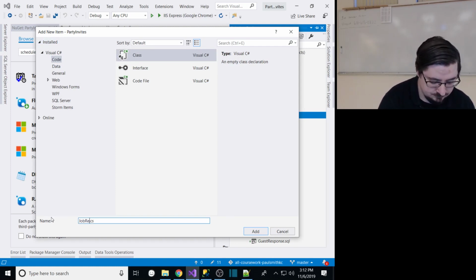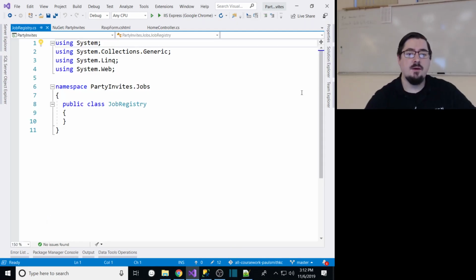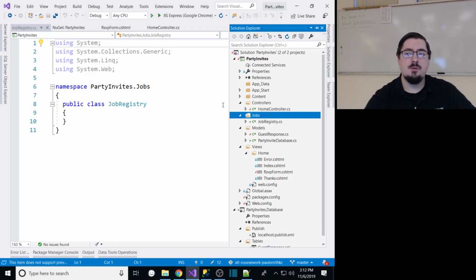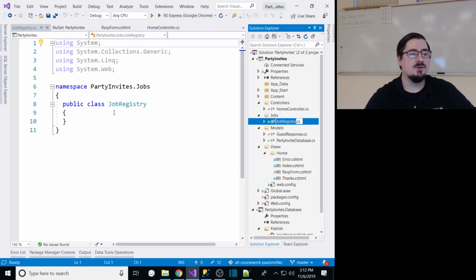You create a jobs folder? Yep, I created a jobs folder in the C# project. So we're going to have a jobs folder, and then underneath there you're going to have a job registry class.